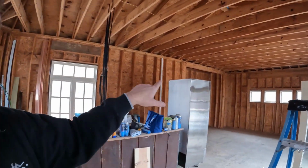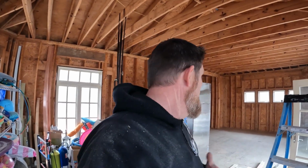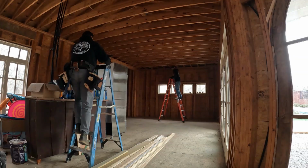And then I don't know what we're gonna do about the floor, because this will have cabinets on the whole thing, so it's gotta be level. So we will figure something out and make it right without moving the whole foundation. I mean, we can't do that. But cosmetically we can make it right.